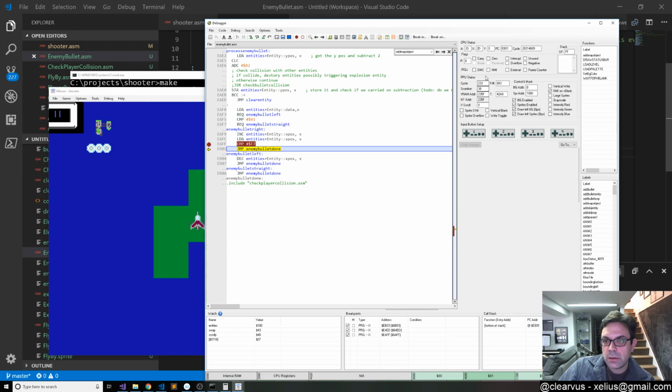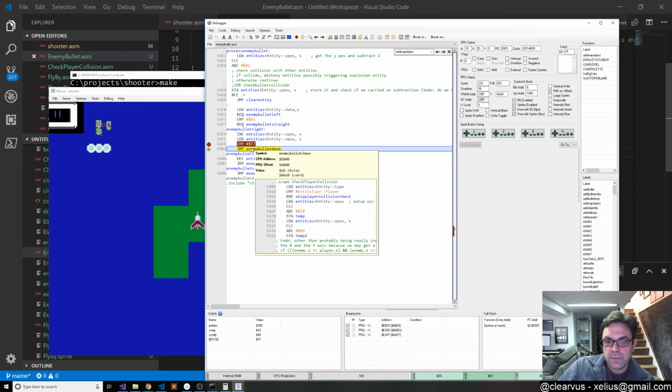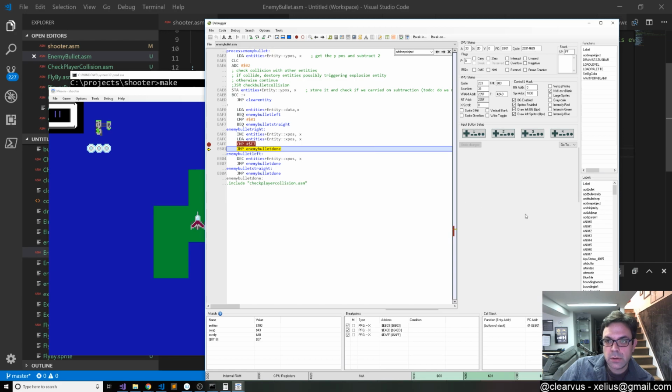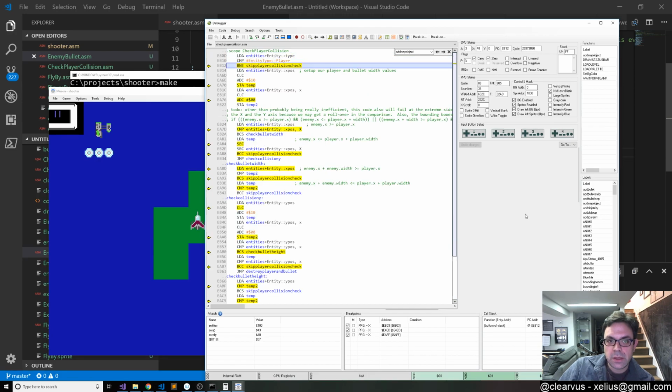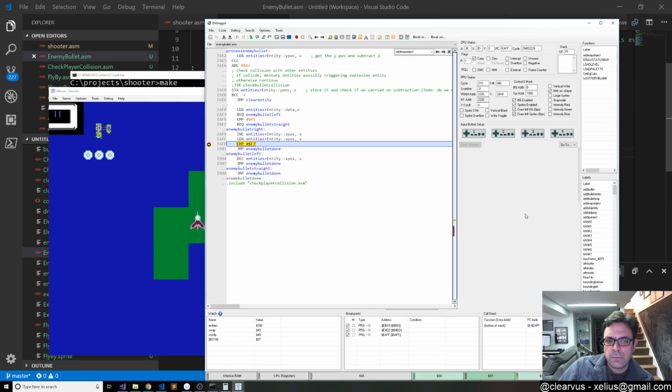Let's see, carry 33 and F7. So carry is clear. I mean, all of that is looking fine.